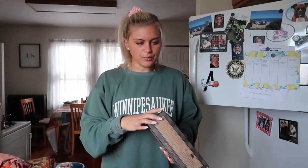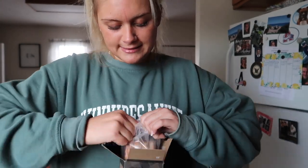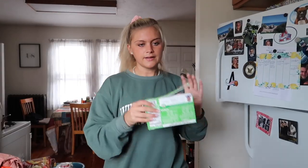Yummy. So you guys already know what I have for breakfast each and every day. It's just so good. I don't get sick of it. And also, once I find something that I really like, I literally just stick right to it. Because don't fix something that ain't broke. And then obviously we're having some sausage. Gotta bulk up on that protein.